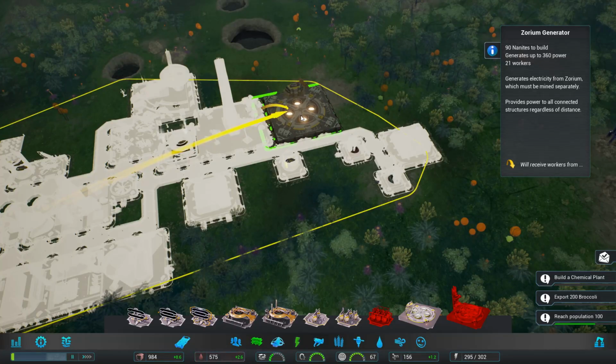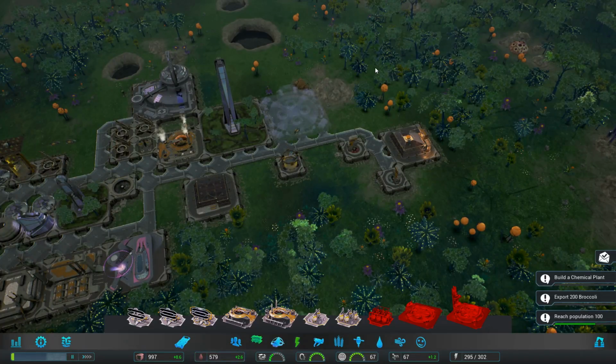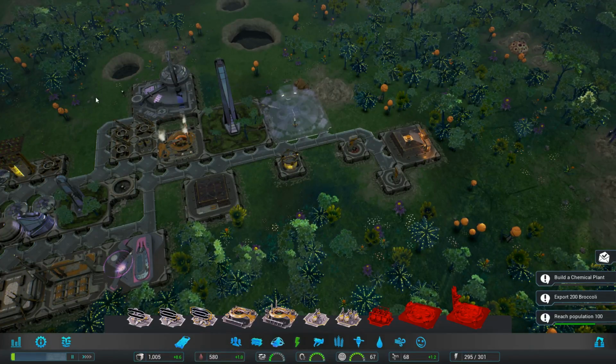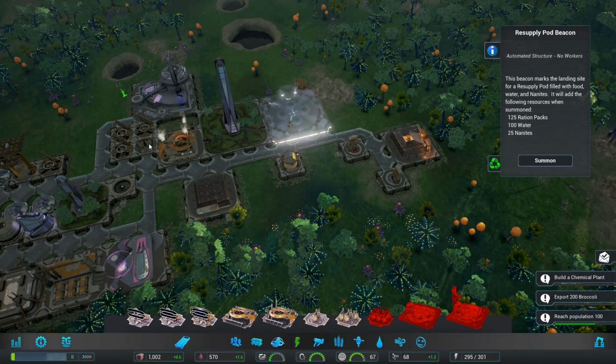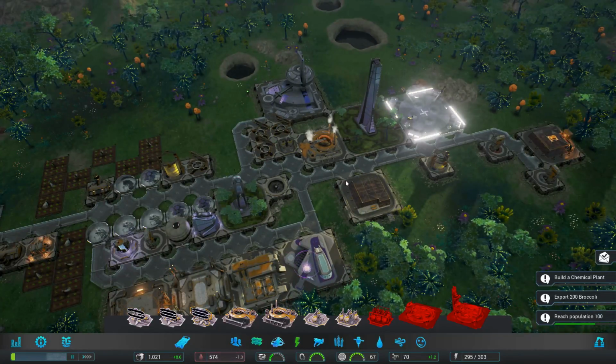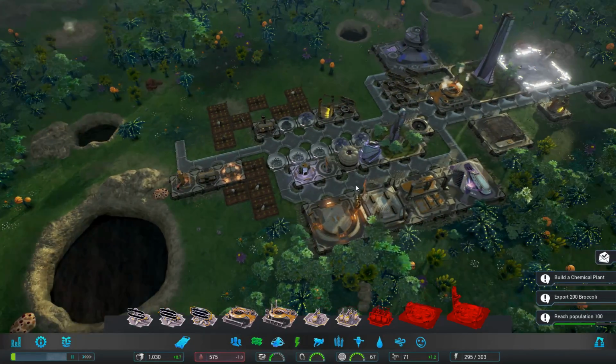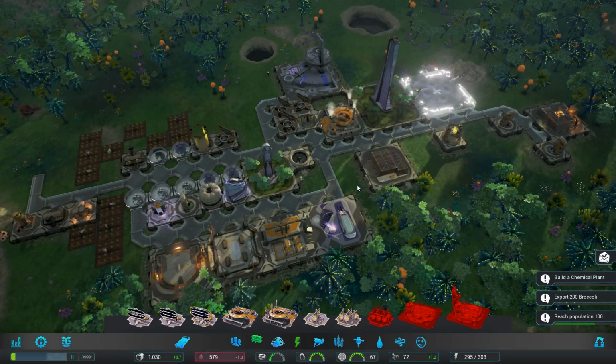360 power. Yeah, I think we're going to be good on power for a while. Oh, is that the green beacon thing? Yeah, sure, why not? They gave it to me a while back when they thought I was in crisis mode, so I'll take the freebies anyway.